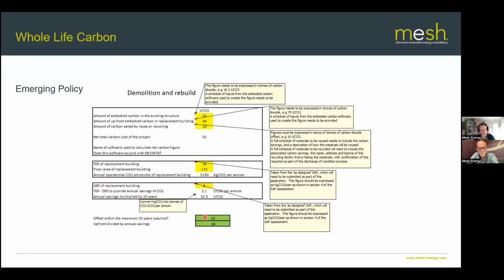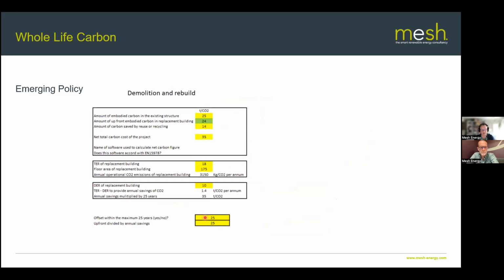Now, the 25 years does sound like a short period. It does align generally with the idea of being net zero by 2050. In conversations we've had recently, we understand that some people were proposing that that limit should be 10 years. So it meant that it was becoming almost nigh on impossible. It could almost stop new construction in its tracks, but it really strongly supported the policy of completing retrofit and refurbishment.